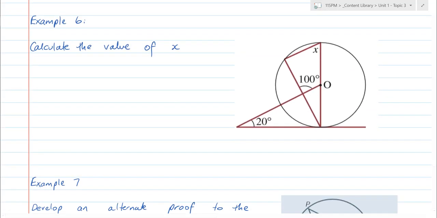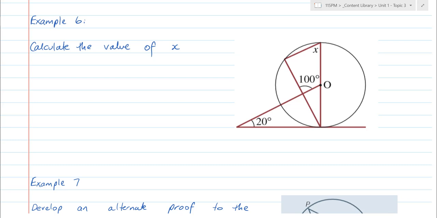So example 6, find the value of X. And we're given 120. I'm expecting most of you will do this as well. This is the way I'll approach this question. I'm going to ruin my diagram by drawing all over it. You've got to use a blue or black pen, but if you want to, you can take a pencil with you and ruin your diagram in pencil. It's not really the bit that will be marked, and it means that you can reuse your diagram if you want to. So that is something to consider.